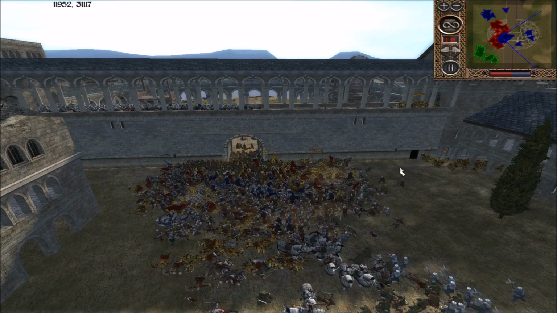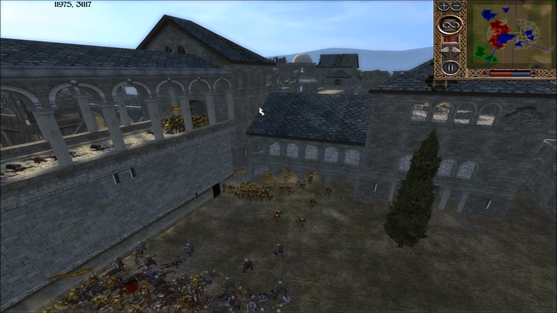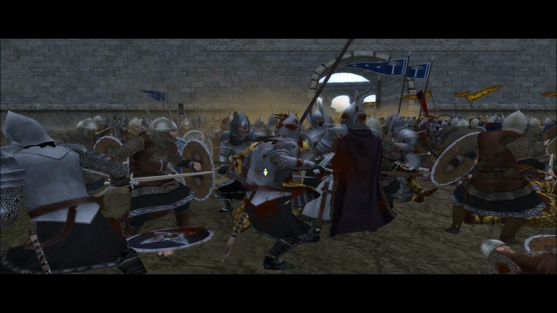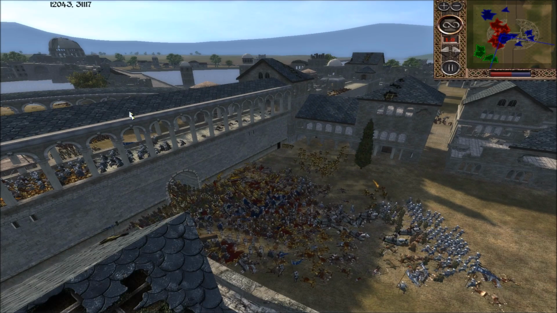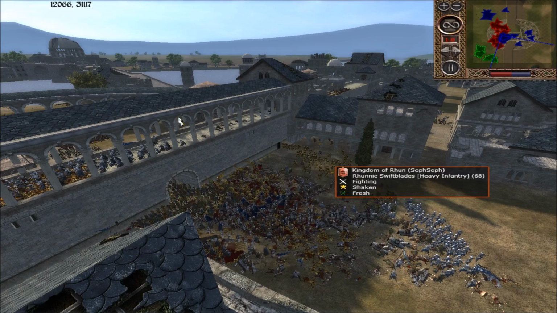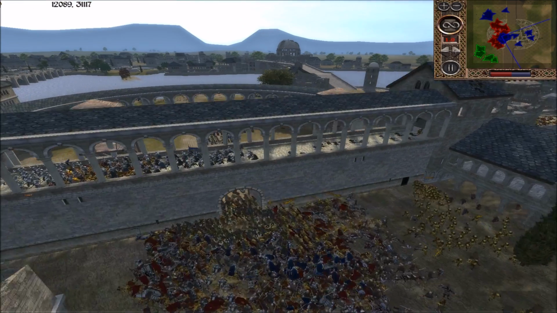Over here, Gondor is still holding onto the gate a little bit. Oh wait, no, they're not going after the nobles. They're going to try to run around and outflank those units there. There goes the Runic general. Most of Rune has been taken out now, except for these leftover Dragon Knights and some Swiftblades, as well as some Clan Hunters and such.